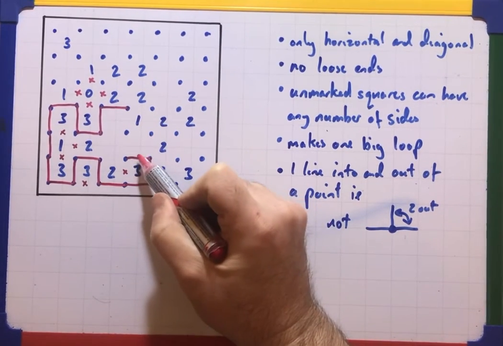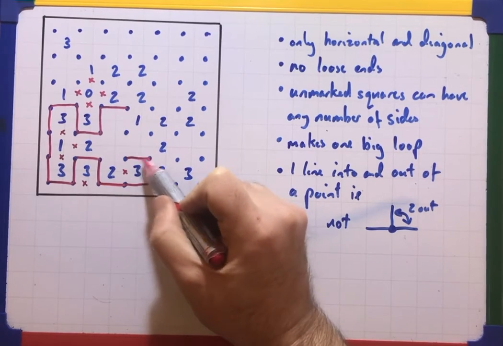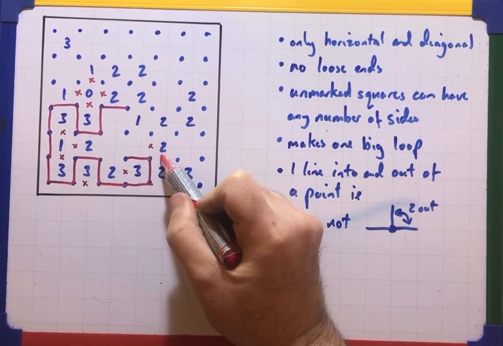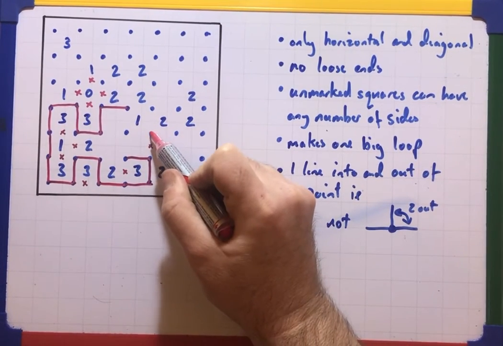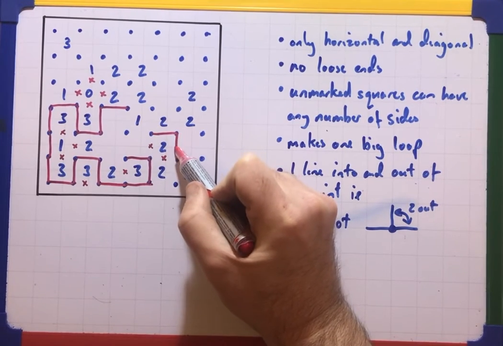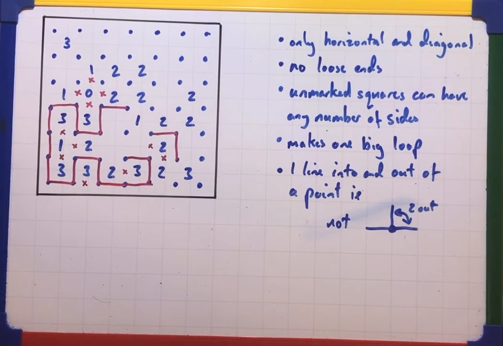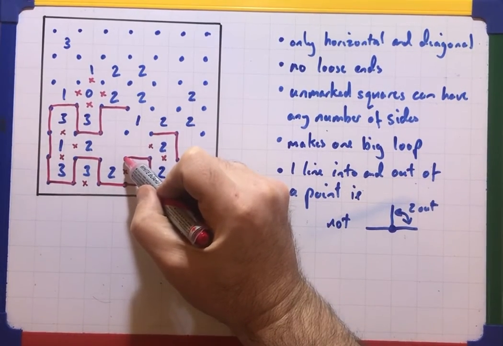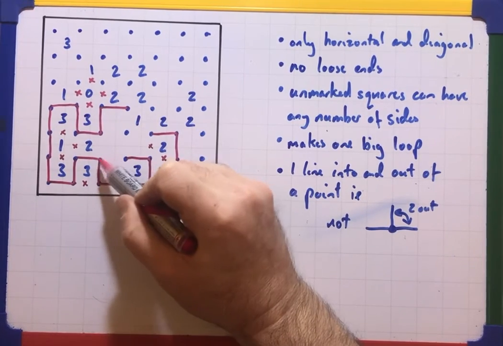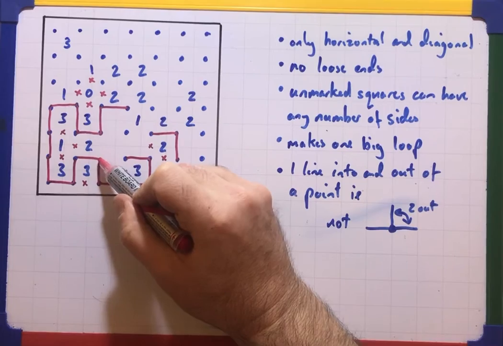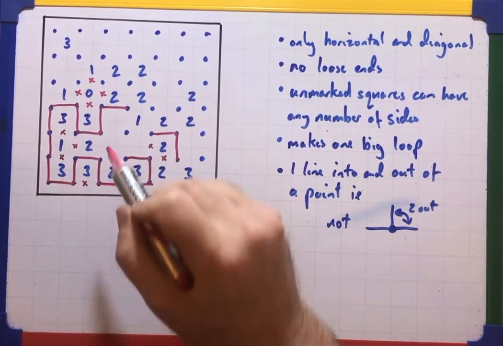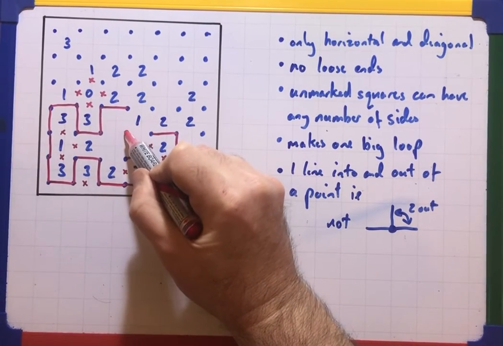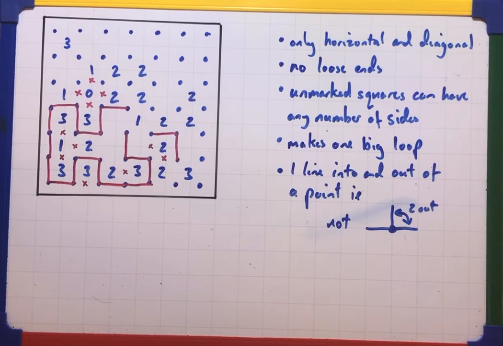Now, you can't have one going up there because there's already one in and one out. So that's eliminated. That's eliminated. Do you see how this one here is a 2? That means that that one and that one are going to have to be lines. You know you can't stop there. So it can't join to that one because that would be sealing off a loop, and secondly, 3 lines joining one point. Remember, it can only be 2 lines from a point. There must be exactly 2 lines from every point. So that one's going to have to go up there.